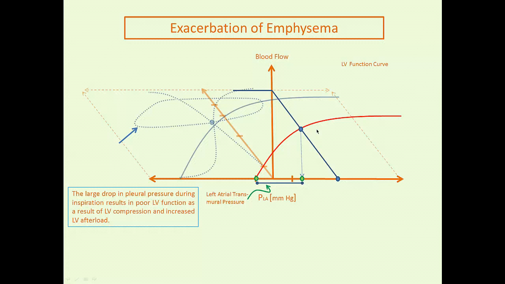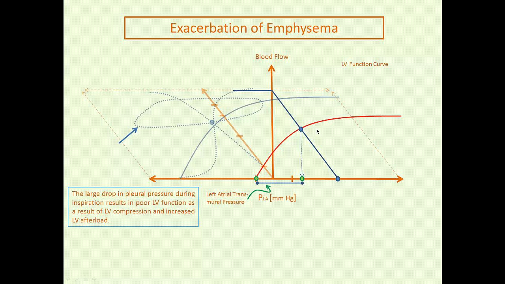But you can imagine that during a spontaneous inspiration, the left ventricle is kind of pancaked, that the septum is being pushed into the left ventricle as a result of a bolus to the right heart, and then the lungs are pushing against the free wall of the left ventricle. Instead of going from this nice circular shape, like if you were doing a parasternal short axis view, for instance, it goes from this nice circle to this pancake shape as it's being compressed between the septum and the free wall.